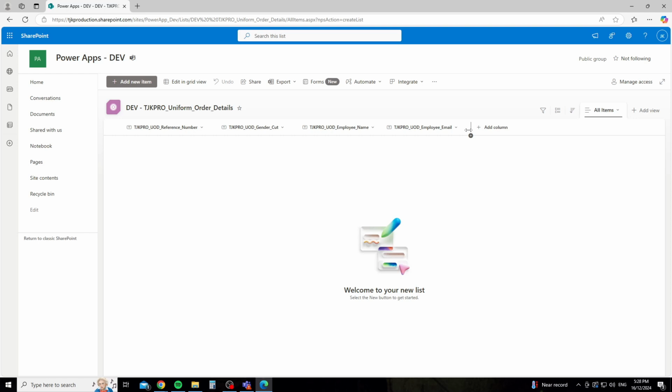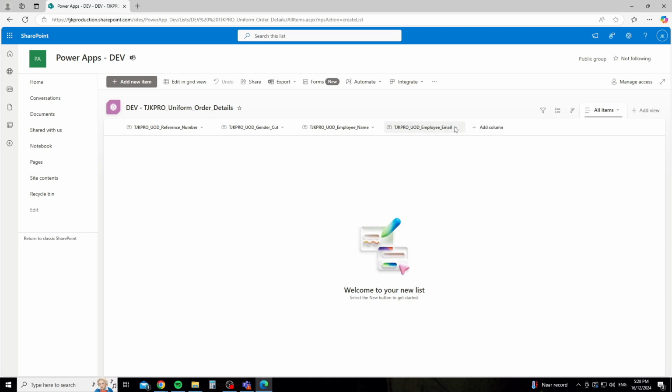So the employee email is something that we're going to use to uniquely identify an individual. But we have the employee name there as well, because people also like just to see the name. They're not going to go, oh, this email's for this particular person. They just prefer to go full name. So that's why I've got both those there. All right. Trying to think what else I could potentially need right now. I don't think I need anything else right now.